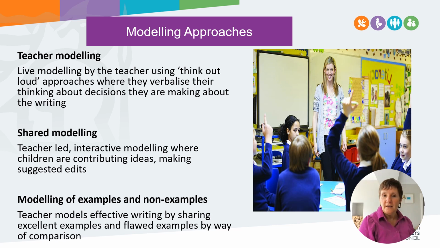The third way that you can model within your classrooms, and I think this is one that's quite widely used across the authority, is looking at positive examples, so using waggles, or often using examples that maybe aren't as strong. So again, using a short phrase or sentence, using a short paragraph. What has this writer done really well? How can we use the ideas in our own writing? Or what has this learner actually not done that we can really improve on? And these can be really powerful as part of that before getting ready to write phase.